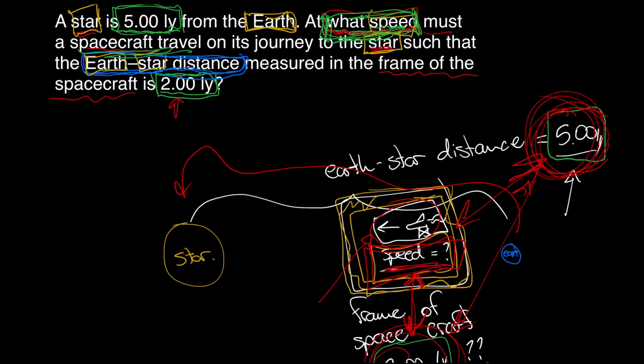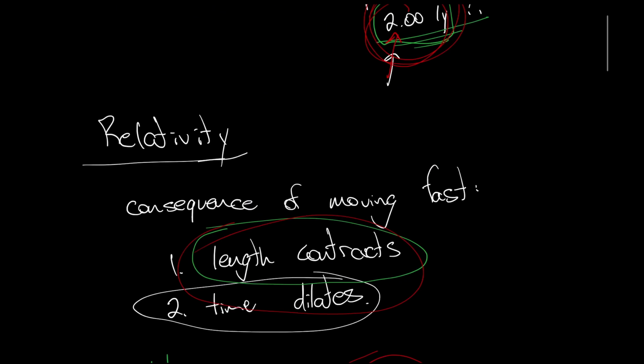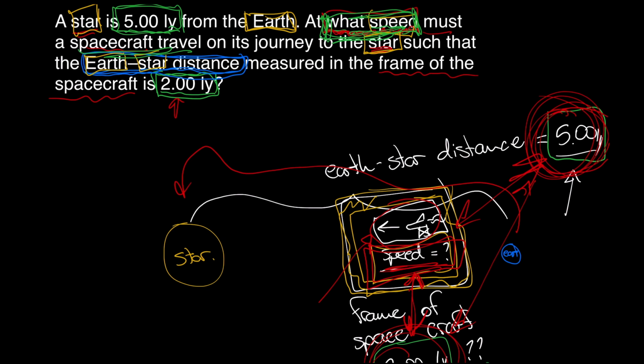I urge you guys to do the same thing. Don't just look at solutions. If you think of a way to solve a problem and it's the incorrect path, like for example, here today I just shared with you guys this equation here, the length contraction one. If you didn't know that was the way to go forward and you tried some other route, maybe you're like, oh, Lorentz transform or some other equation that I looked at the beginning. You thought, hey, this could be used to solve the problem. Please proceed with that and try to solve it, bro. Even if you're just brute forcing something, you're like, this looks messy. I have no idea what I'm doing. I don't even know if this is right. This is still immensely valuable to do.